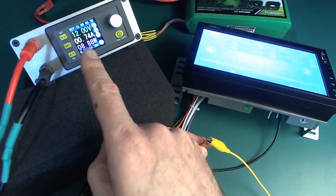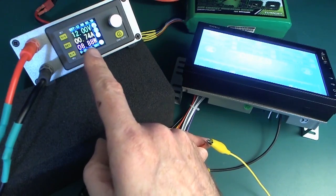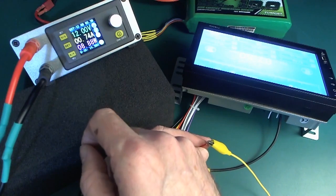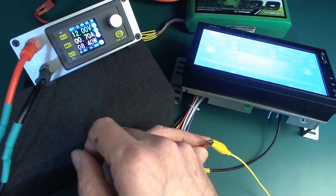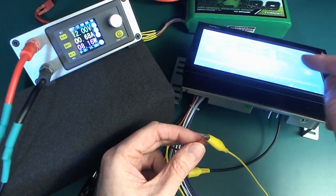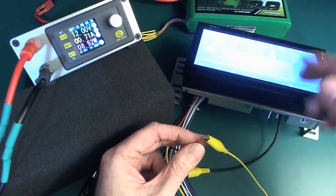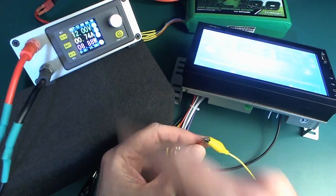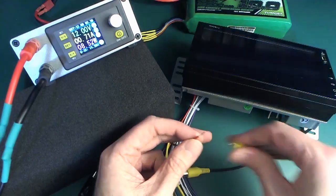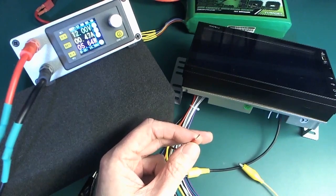So the point of that was to look at the power draw. I have never seen it go over 800 milliamps, maybe 820 milliamps or something. Yeah, never more than 900 milliamps. So you're looking at around about, let's say, 10 watts maximum. Even when I ran some Android benchmarks, so it was running all four CPUs apparently as fast as they could go, it still never went over 10 watts, so it doesn't use that much power.